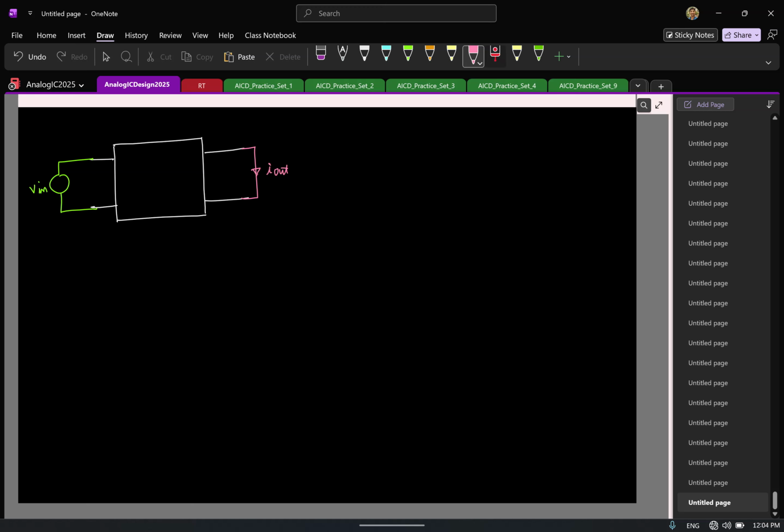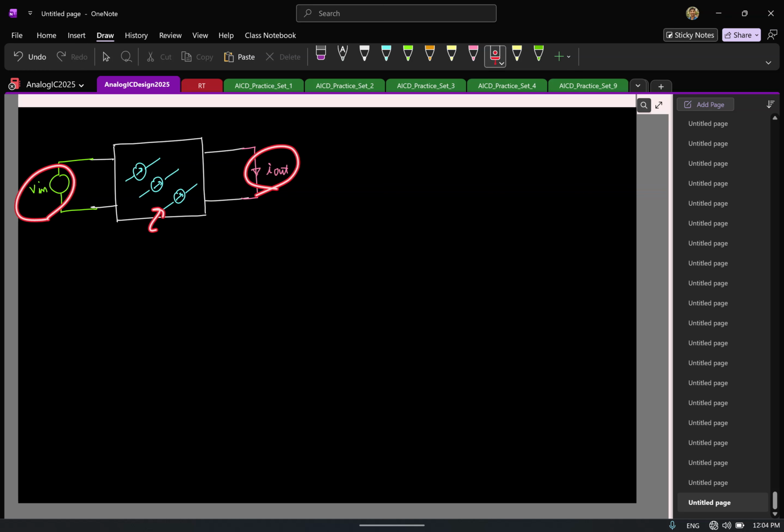Now, ideally, you will expect that you'll get the output only due to the applied input. But now we know that all the transistors and resistors will generate noise. So we can model all of that noise using noise current sources. So let us say you have multiple noise current sources inside the network. Again, this is a way to model the noise of each element. It is not as though a current source is sitting in the network. Right? It is just for convenience. So which means now you will have the output due to both the input and the noise.